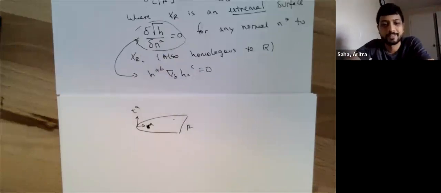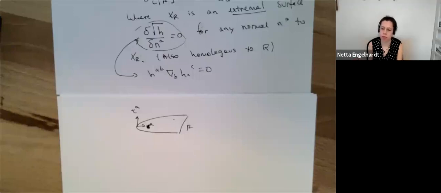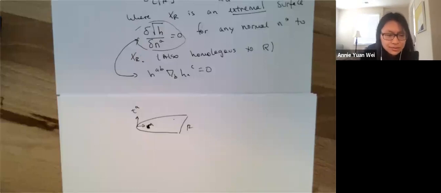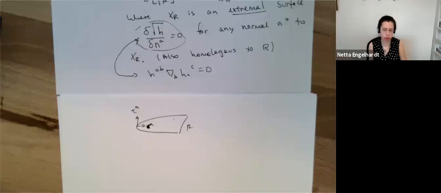Thanks. Great. Other questions? If there are multiple extremal surfaces, do we take the one of minimal area, or do we expect them all to be equal? So if there are multiple surfaces, you take the one with the minimal area. And in very fine-tuned cases, you could have two that have exactly the same area. In which case you say, better think about higher order corrections at this point to try to break the degeneracy. Or you could imagine slightly shifting your boundary interval so that it picks one or the other, because that's very fine-tuned.